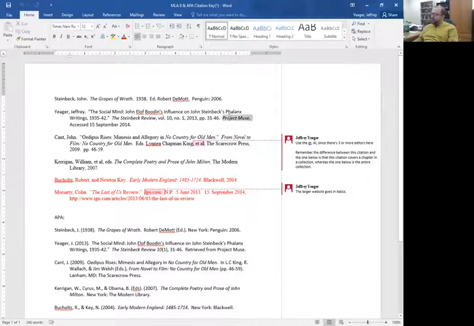After that, you list the database that the article came from. So Project Muse is the name of the database in this case. Then the date that you accessed the article. Most of the time, whoever knows whenever they access the article, that's one of those kind of things where the further back you put it from the due date, the better you're going to look. Right? If you say accessed, and then on the day the paper's due, right, that's going to look bad.